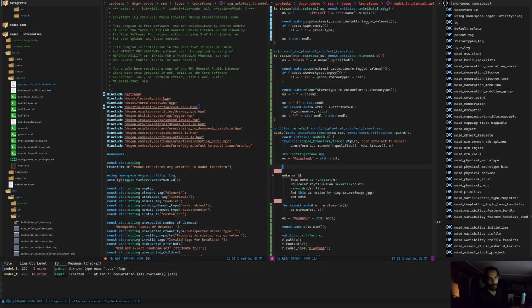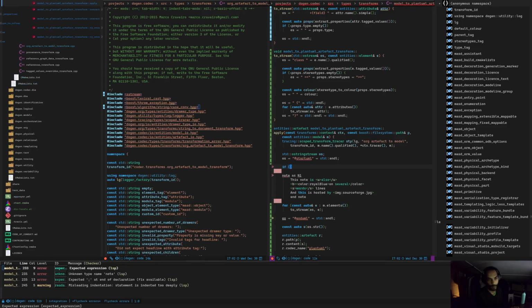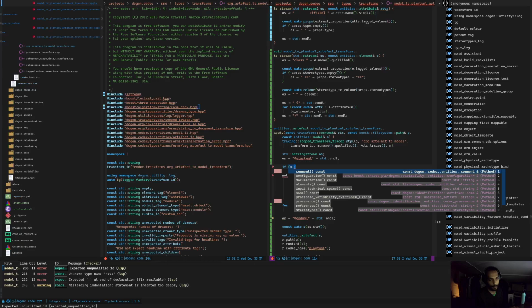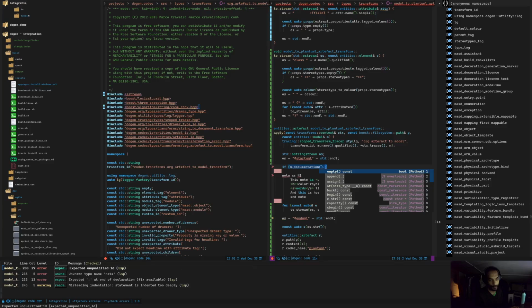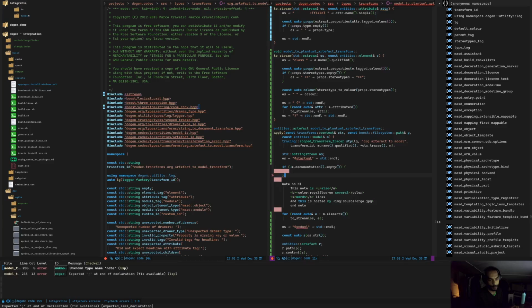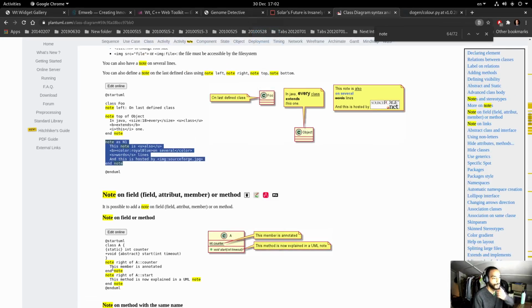So if we do something like if the model dot comment documentation, one of these two. So if the documentation exists, let's just say, oh, interesting. Do we need to have a name for the note?